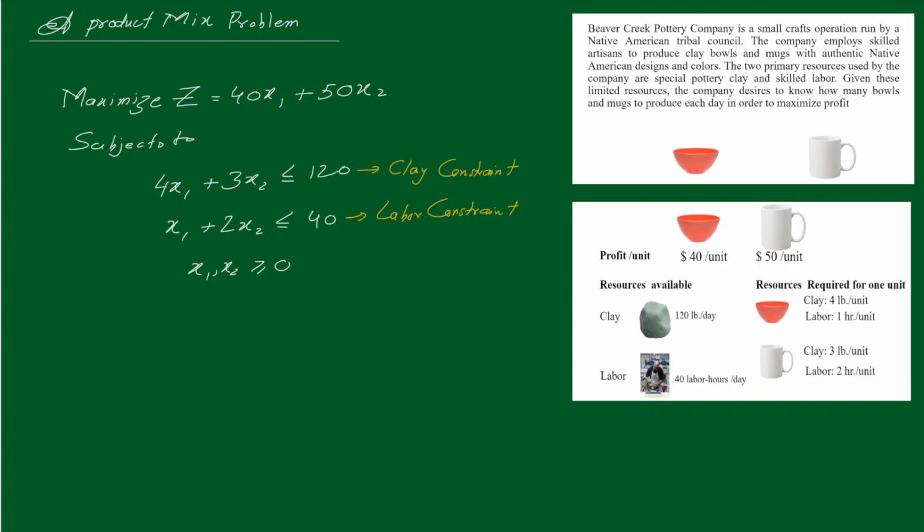Okay, so now I'm going to solve this problem using the graphical method. So we will discuss the different steps of the graphical method. So these are some steps for the graphical method. Now let's start. The graphical method is useful only when we have two decision variables, as it involves graphs. So that's why we cannot use this method for problems having more than two decision variables.